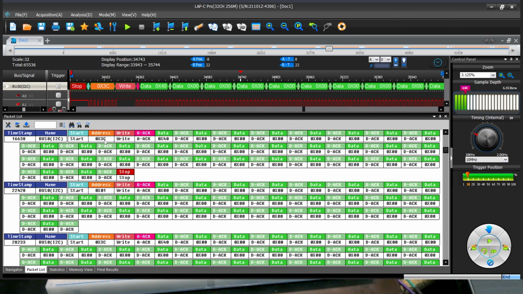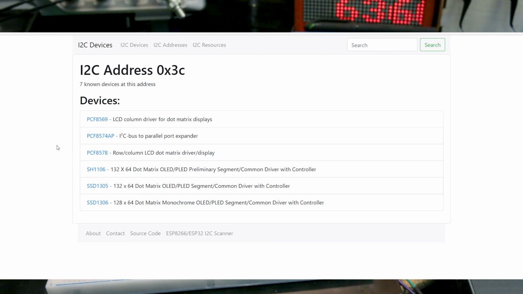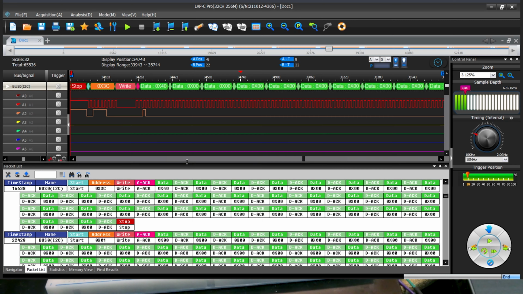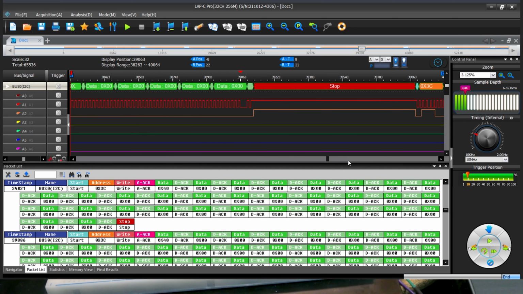0x3c, if you're familiar with that, we can search for it. We search the web, I squared C addresses 0x3c, and guess what? Here's our display. We know that that is the I squared C bus address that we're using. That's handled by the library by default for us. That, in a nutshell, allows us to zoom around and analyze a signal.